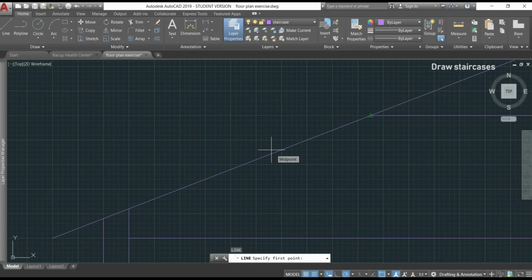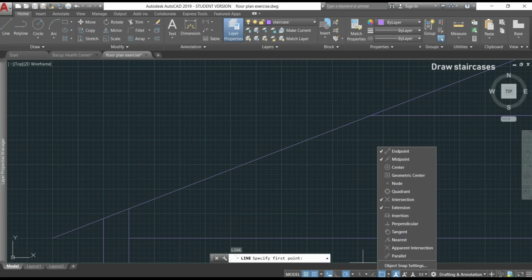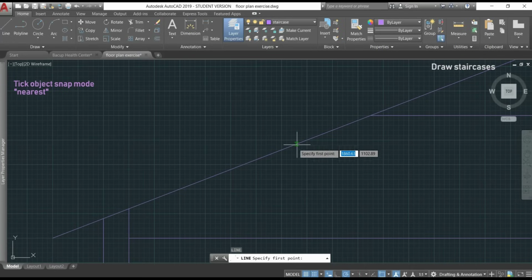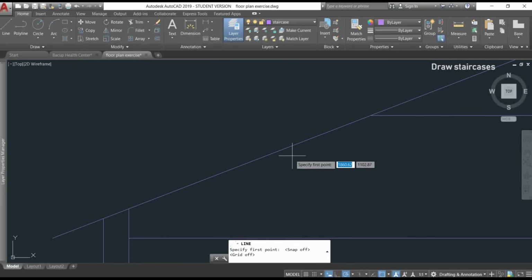However, if I click in the arrow next to the Object Snap icon and activate the mode Nearest, I can now snap the first point to the diagonal line, but have in mind that this distance will not be accurate, and the Grid mode and Snap modes, I turn them off as for now I don't need them.